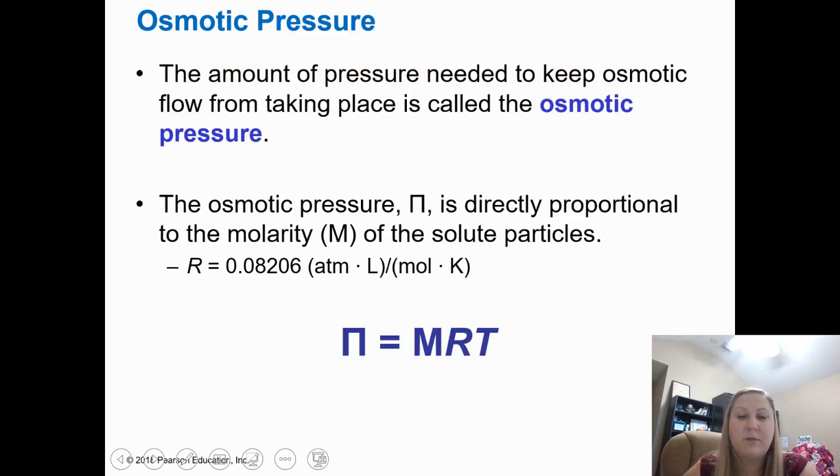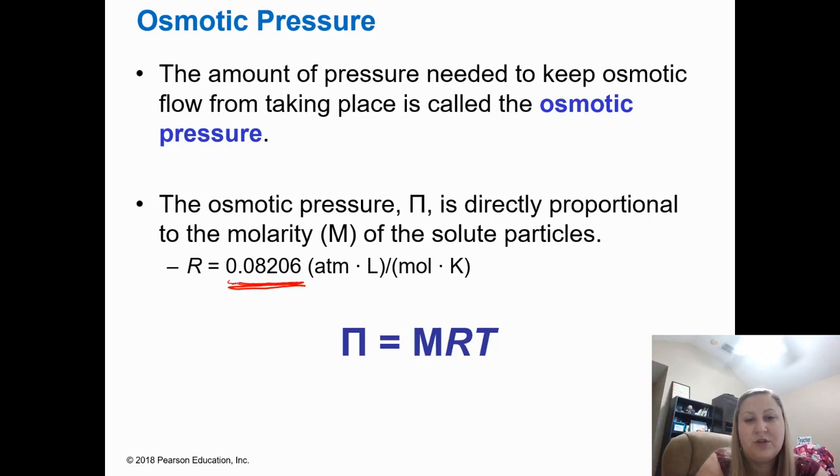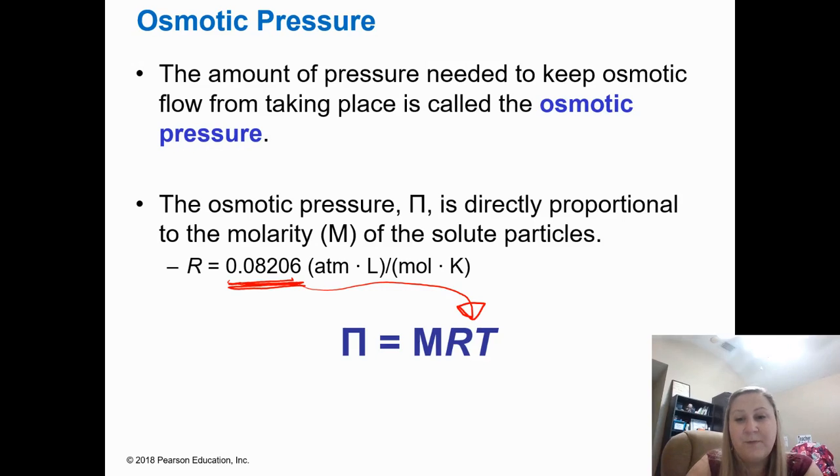There's also osmotic pressure. Again, I'm not going to be testing this. This value, though, for R, hopefully you remember your gas laws when we did PV equals nRT. Those are coming back in chapter 15. So this R is for gases, which is why we're talking about pressure. Also, just remember, temperature should be in Kelvin when we're using R. And then the big M is molarity.